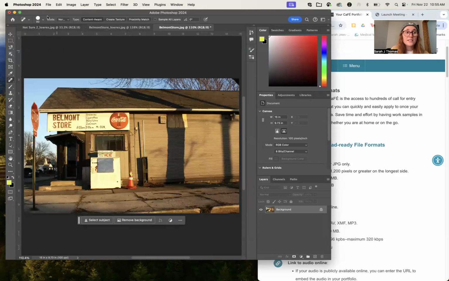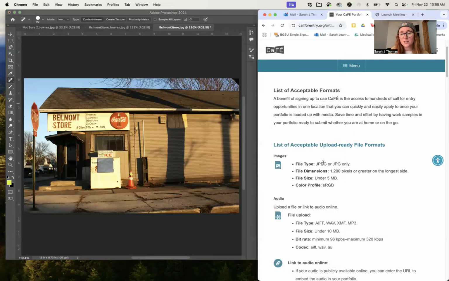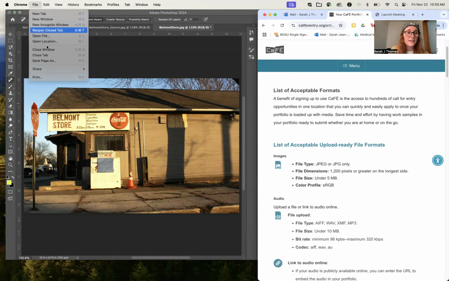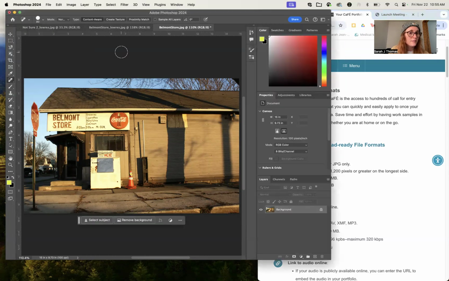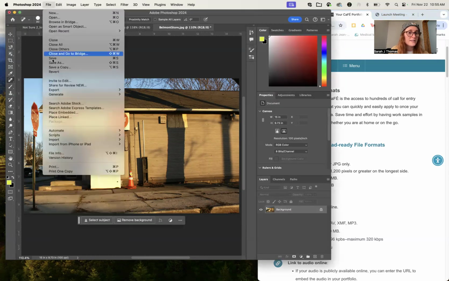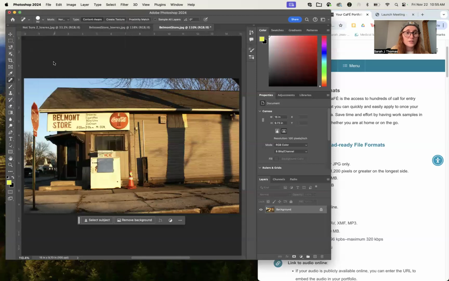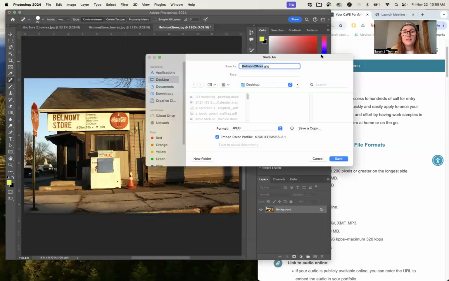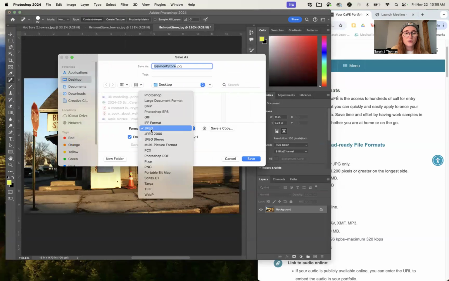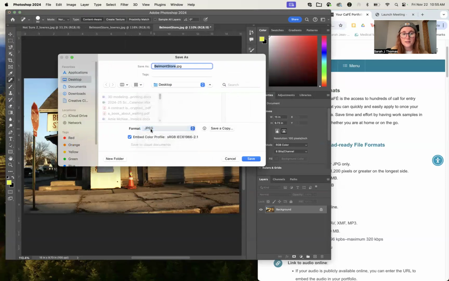The next thing is I need to save it as a JPEG, because JPEG format in sRGB profile. How we do that is go File, Save As, make sure you're selected in Photoshop. From here, we can change our format to JPEG and make sure this box is clicked for sRGB color profile.